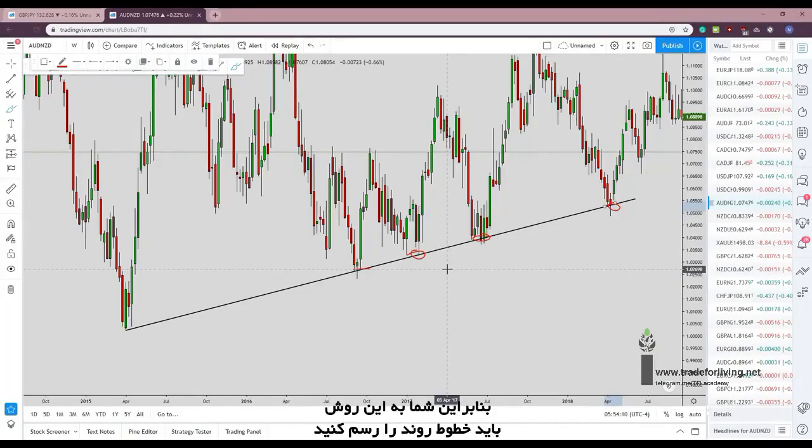I don't want to keep this video too long, because obviously it's a very simple concept, but it's very important to know how you're supposed to draw your trend lines, and this goes for all time frames. From the monthly to the 4-hour time frame, you always have to try to draw your trend lines touching as many candles as possible without cutting the bodies.